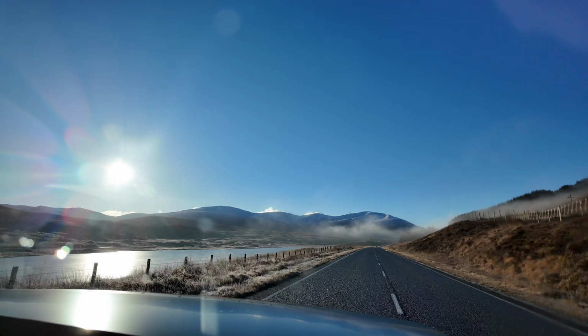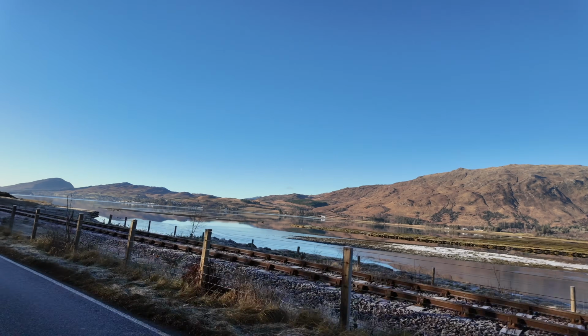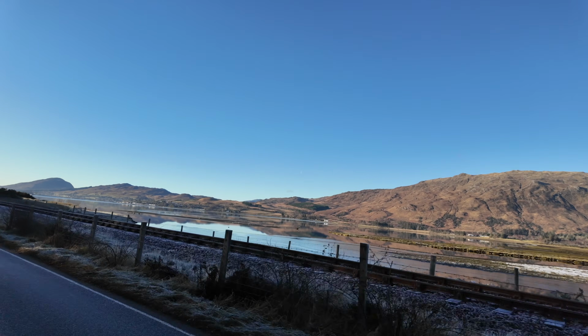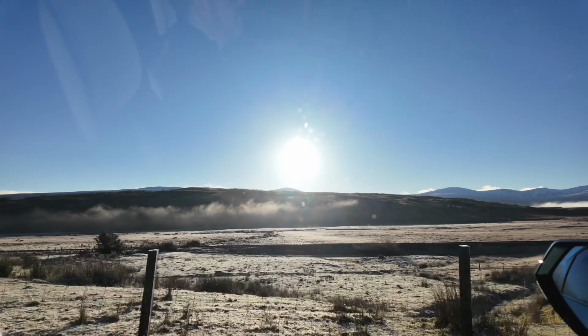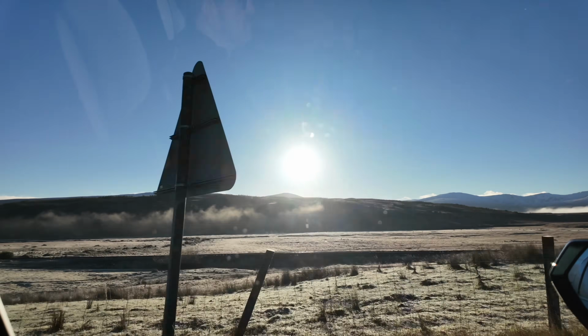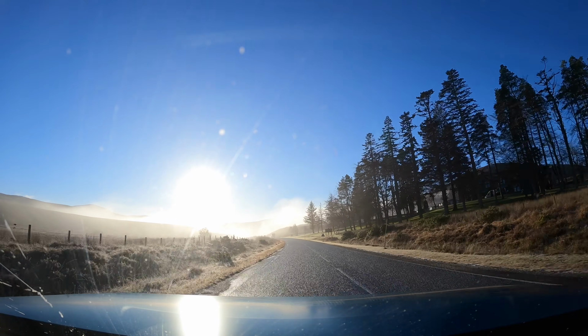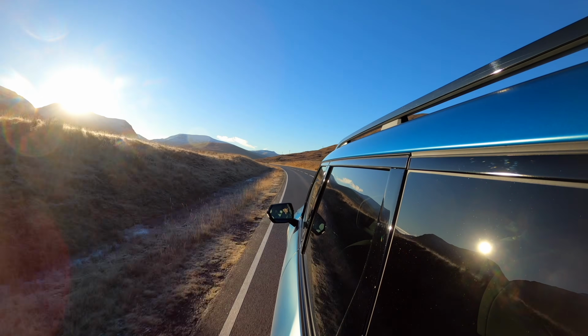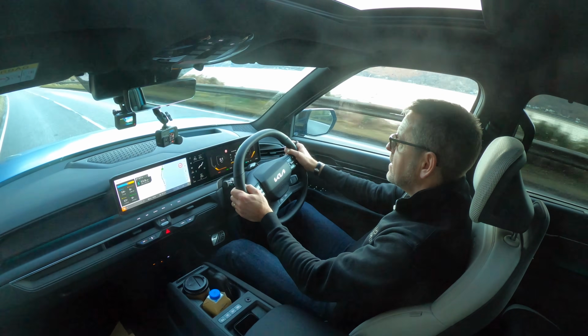Last year, I travelled to Scotland to drive the Kia EV9, their 7-seat all-electric premium SUV. I loved the challenging styling, onboard tech, and most impressively, the way it drove. I was clearly not the only one to like it, as the EV9 went on to win World Car of the Year 2024 and World Electric Vehicle 2024.